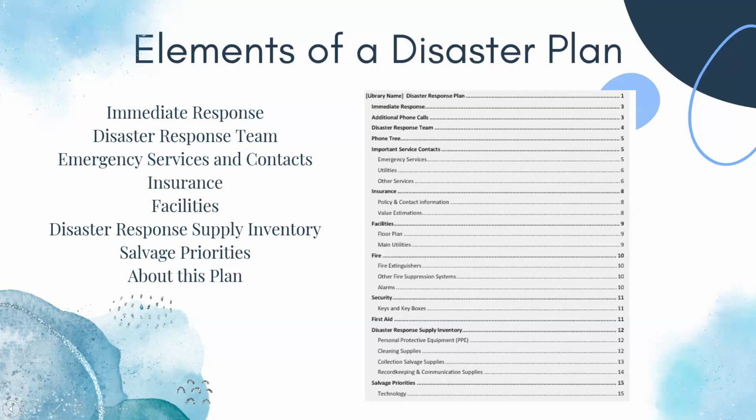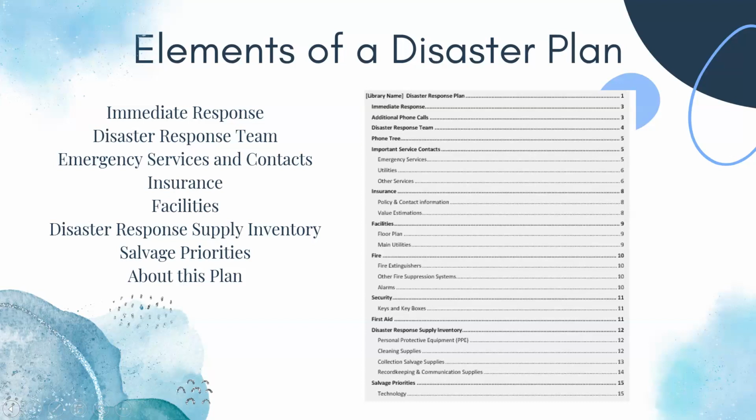And then we have emergency services contacts. Building upon the immediate response call list, you'll also have all the various numbers of people in your community that you need to contact if there's an emergency. That includes fire, ambulance, police, county emergency management, things like that. You can also include utilities and other services.